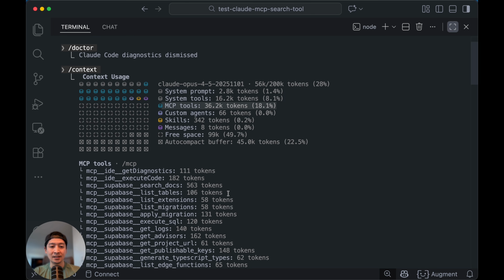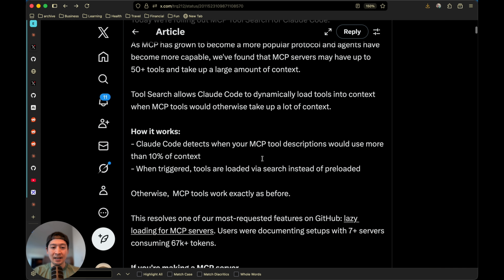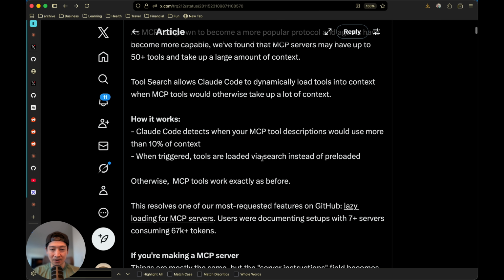If we go back to the original announcement, I'm not exactly sure based on this wording how it's supposed to work, but they say Claude Code will detect when your MCP tool descriptions would use more than 10% of the context. When triggered, tools are loaded via search instead of preloaded.